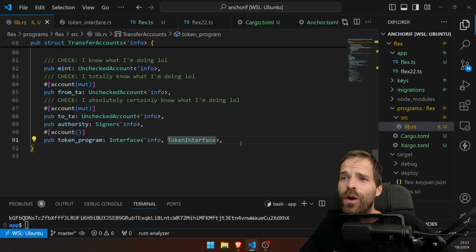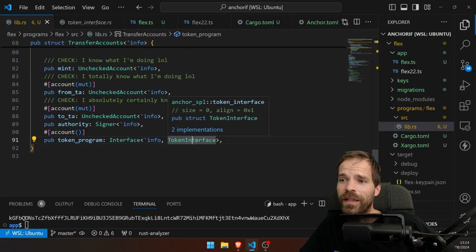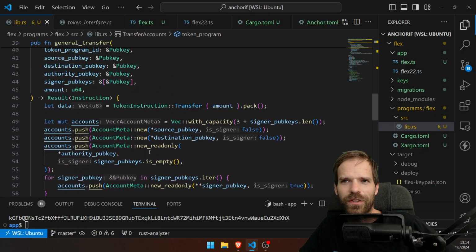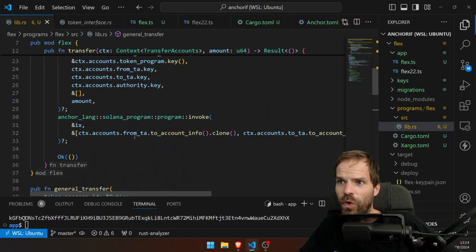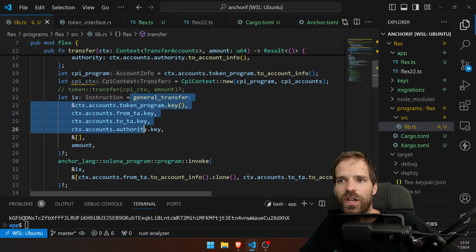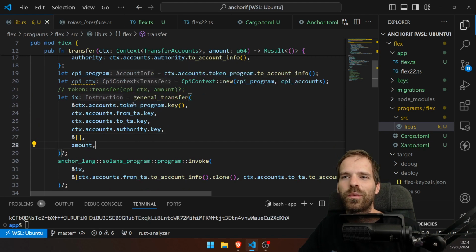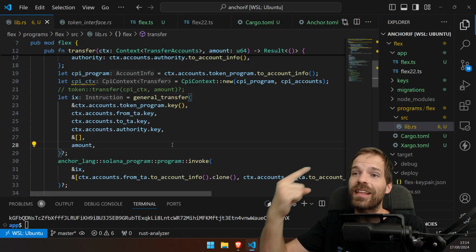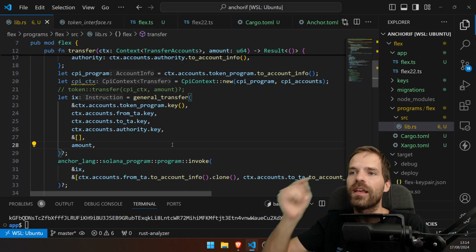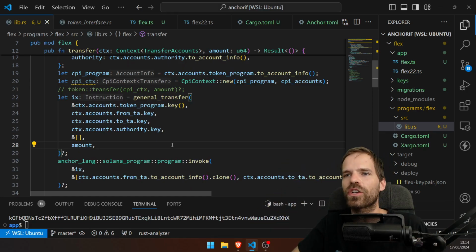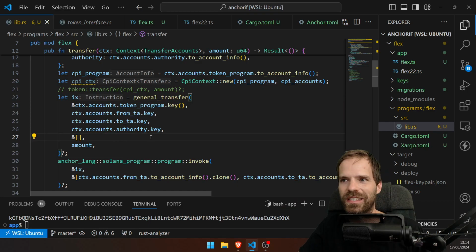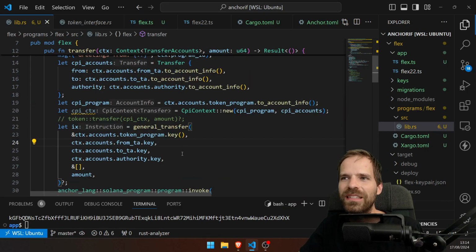Should we have a look at how we write our own interface, or should we have a look at how to properly call this interface? Because what I did here is not very clean stuff. This general transfer, I just know that it works because both of the token programs do it the exact same. But they don't even need to do it the exact same. They just need to stick to the interface, and then I need to call the interface and not the specific instructions. So how do I do that? How can I work with that interface?